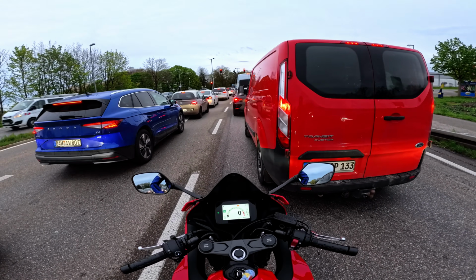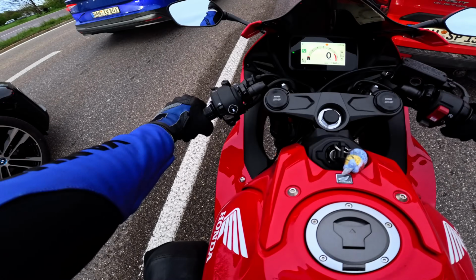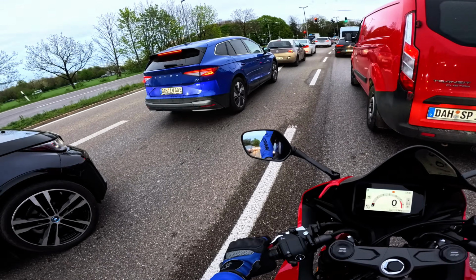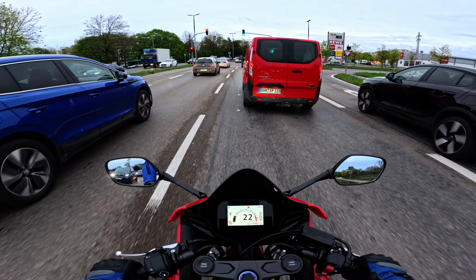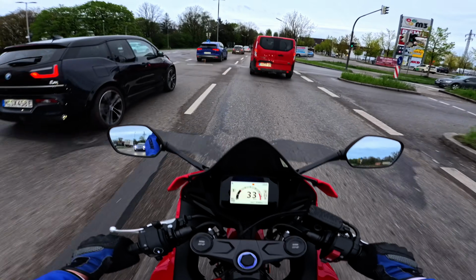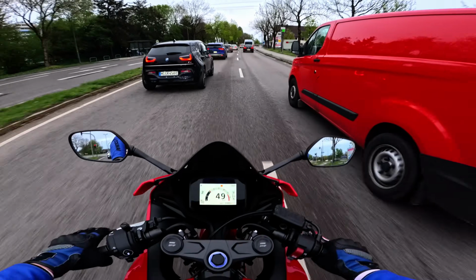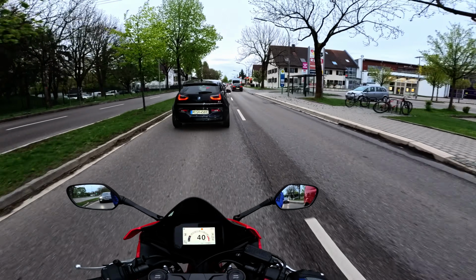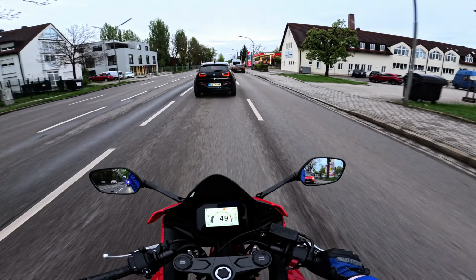I have a friend who also rides the previous year model, restricted to A2, 48 horsepower. And honestly, he's doing fine. The only difference is he has to switch gears a lot more. So while I ride comfortably in 4th or 5th or even 6th, he has to go in 3rd gear to even use a lot of the power the bike has. So that's where the difference lies. But honestly, you're probably used to that riding lower CC bikes anyway. So it doesn't really matter.